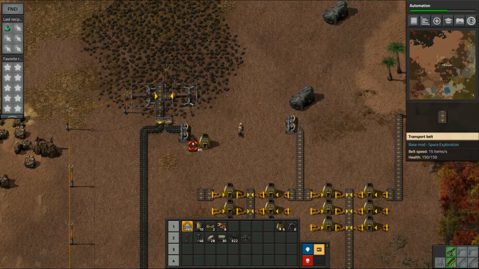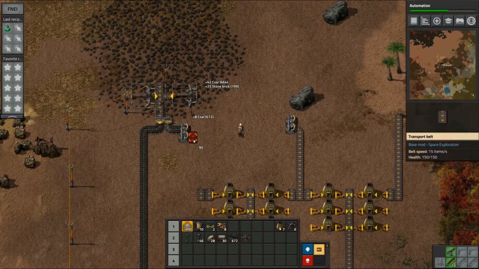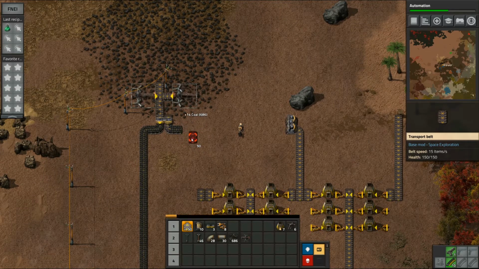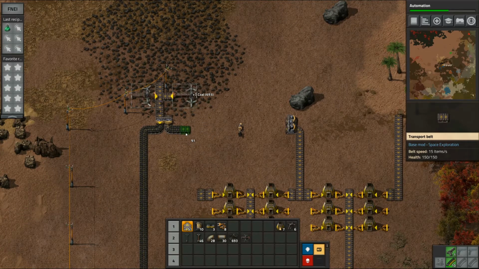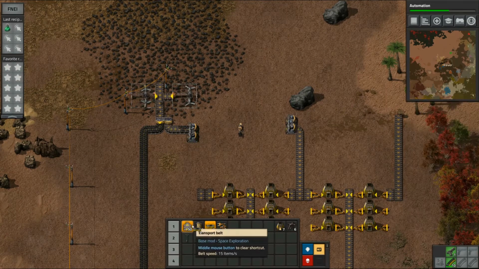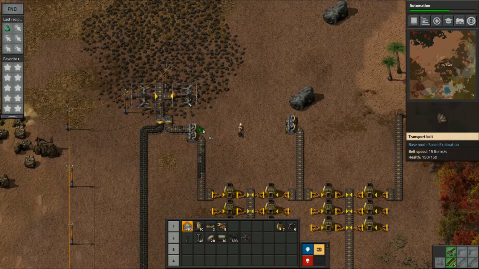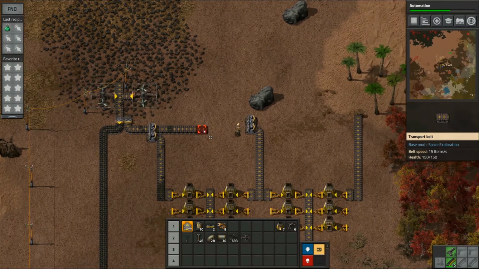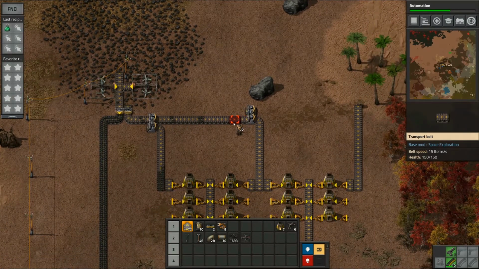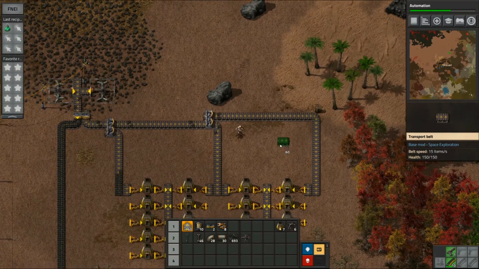Right, and then this, you know what, I'll get rid of that and that. The reason for that is to save a belt. This doesn't matter too much, but right, there we go. Then this guy can come right across and into there. And then this guy can come across and into there.